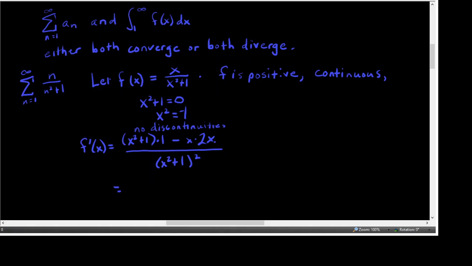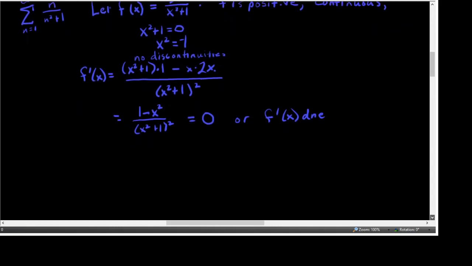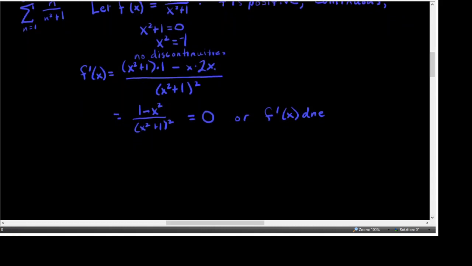So that'll be x squared plus 1 when I distribute the 1, minus 2x squared, so that ends up being 1 minus x squared over (x squared plus 1) squared. And I want to set that derivative equal to 0. Also consider if the first derivative ever fails to exist, because those are the two events that would make critical numbers, when the first derivative equals 0 or when it fails to exist. So the only way a fraction can equal 0 is if the numerator is 0. And if we solve that equation for x, we'll get plus or minus 1.